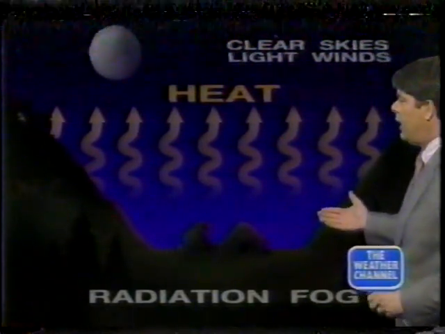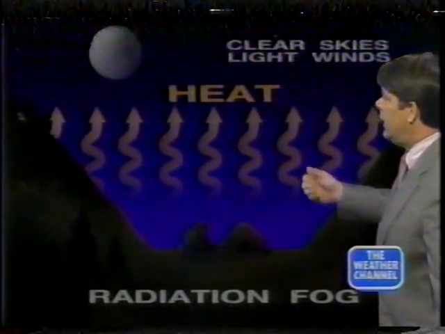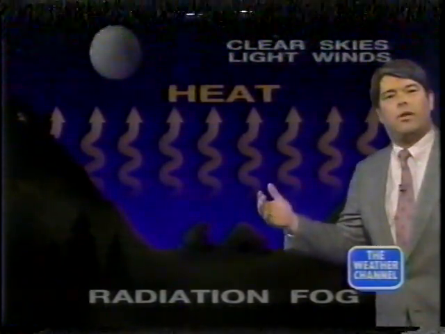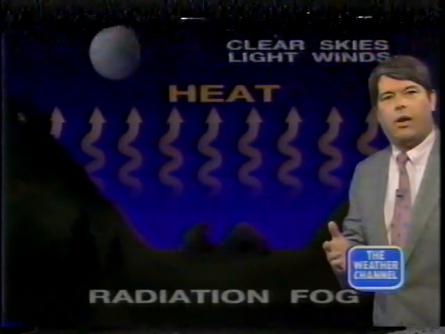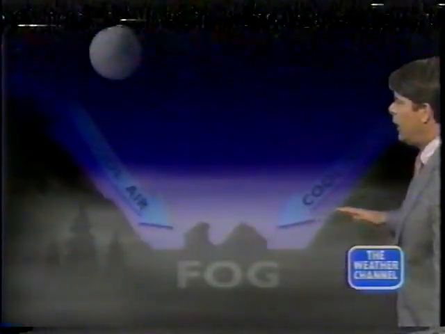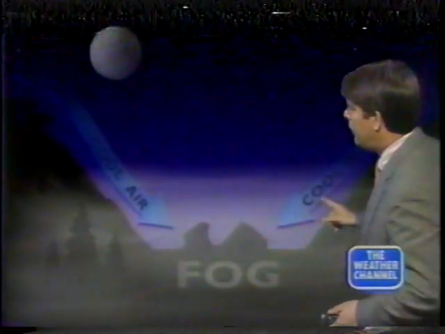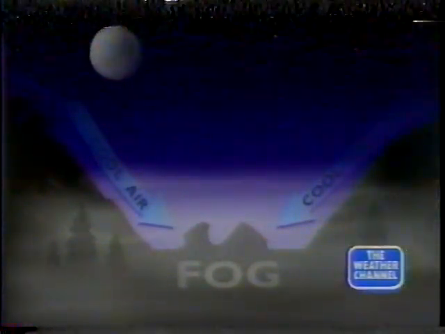A good example of that would be the heat radiating off at night under clear skies and light winds, a lot of moisture close to the ground. You've seen it before, especially in some of the valley areas where that dense fog forms overnight, can really reduce the visibility rather quickly. If you ever wanted to know what it was like to be inside a cloud with the cloud droplets, that's the best example we can find. Bring the cloud right on down to the ground. In fact, to find out more about fog formation and how it affects travel, let's check that out now.